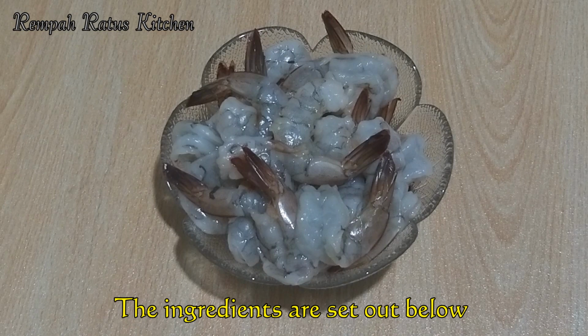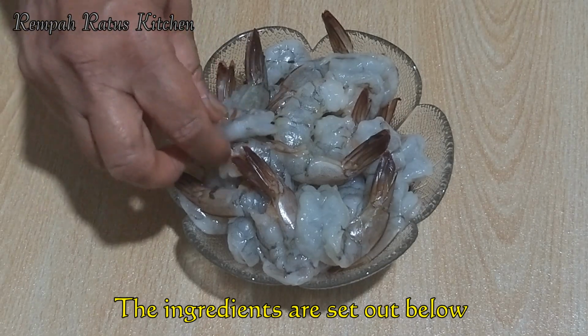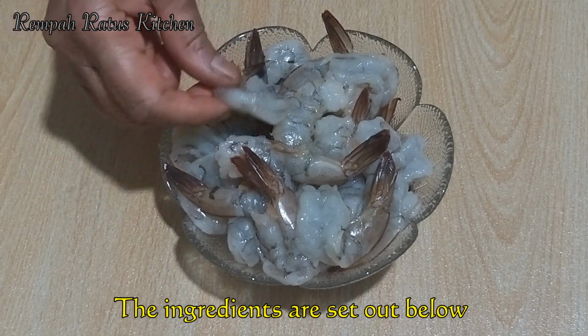Without any further delay, shall we see what ingredients are needed for the sambal prawn? I'm making my mother-in-law's sambal prawns, spicy prawns in chilli paste with 350 grams of prawns. I have shelled and deveined these prawns.